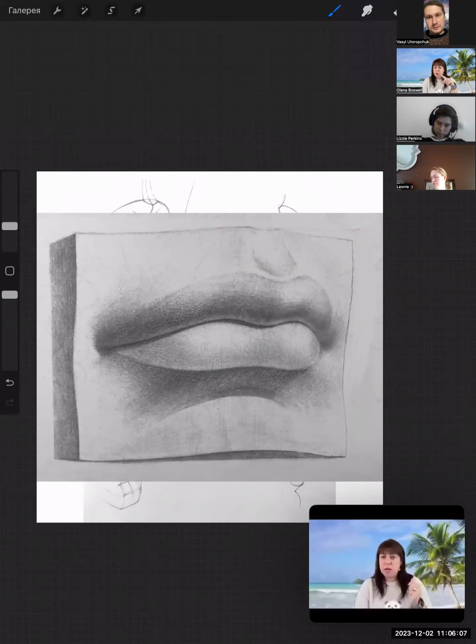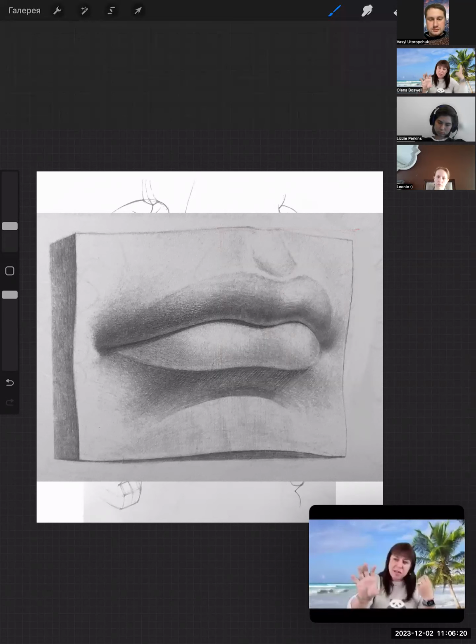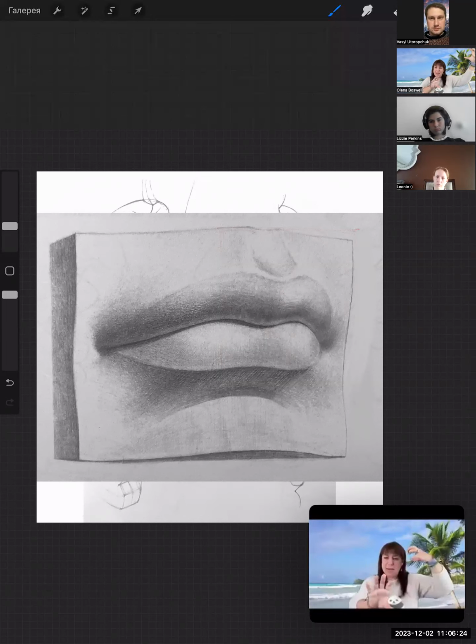The problem in our society is that we take photos of people to paint, and we forget that by taking a photo, you're adding another light source. So sunlight is coming and your flashlight is coming, and it interferes with your picture. So you have to visually cancel the light that's coming from your camera and determine the light source that's coming from the natural light.